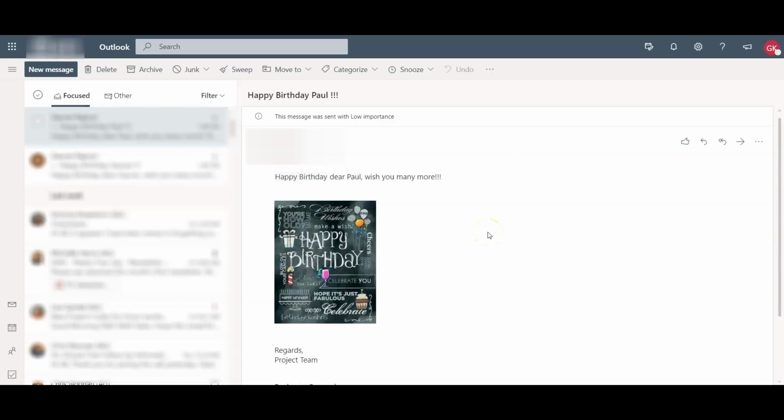In today's show, we are going to see how to create a Power Automate flow to read the birth date from an Excel hosted in OneDrive and then embed an image which is also present in OneDrive into the email body of Outlook connector and send an email to the person whose birthday is on the current date. So let's dig in and see how this can be done. But before that, a small intro.